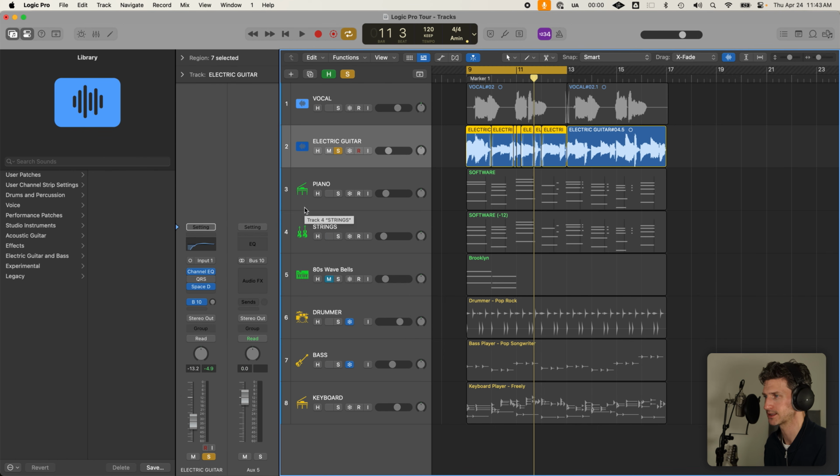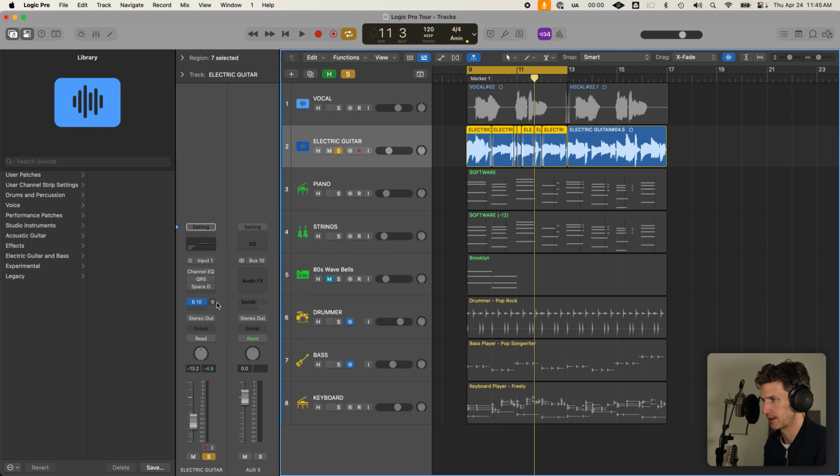So one thing is, you notice that this has changed on the right. I don't know if you noticed that, but it says now at the bottom here, aux 5. Now we have a new word. What is aux? So now we have sends, buses, and aux. They're kind of confusing. But just for your learning purposes now, just think that they're all the same thing. It's just a track. Let's turn off our plugins because you don't need those anymore right now.